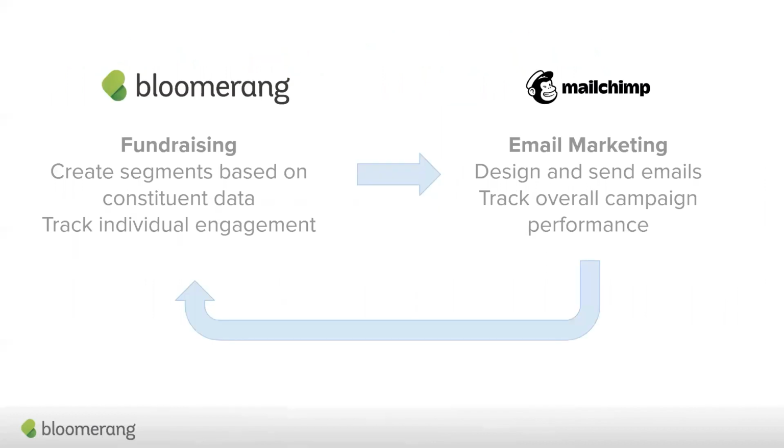And just for a bird's eye view of how we are seeing this integration and as far as setting it up, Bloomerang's main goal is fundraising and retaining donors. So you're able to create those segments based on constituent data, pull in the list of donors you are wanting to see and to contact, and then you're going to be able to push that list or those segments to Mailchimp. And then you can use Mailchimp to design any kind of email you would like with Mailchimp's tools and their features. And then from Mailchimp, they will be pushing back those interactions to be recorded in Bloomerang.